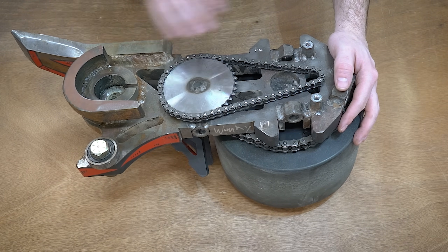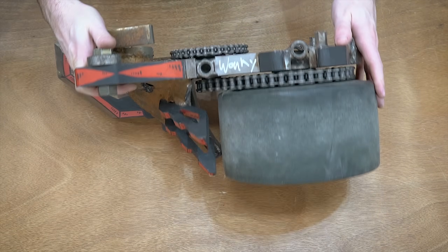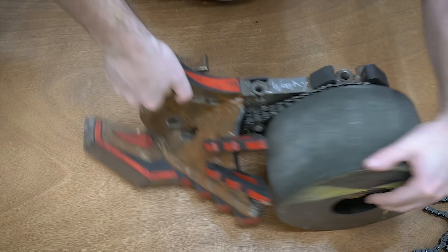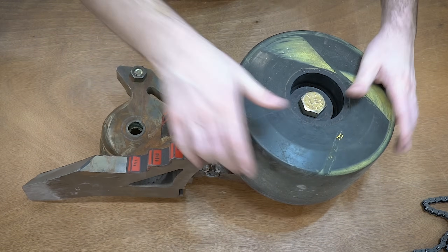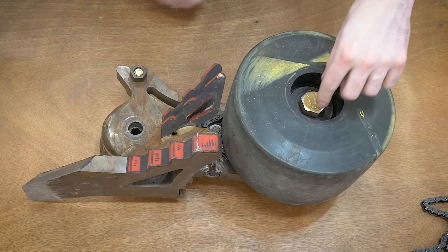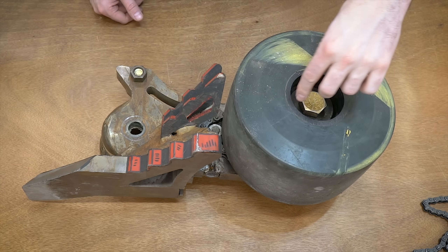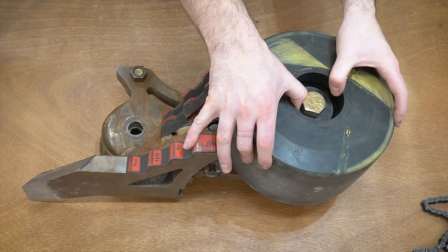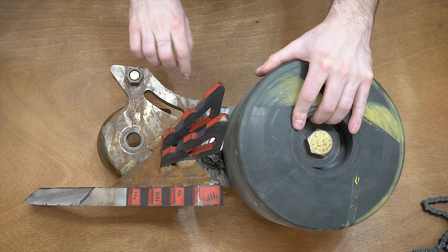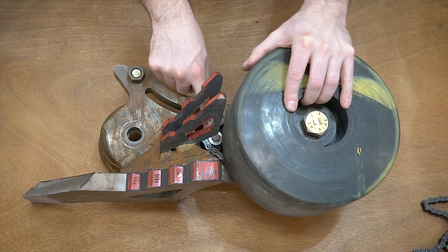You might be wondering what it takes to take one of the wheels off. I'm not going to do that because it's actually a real pain. If we flip this around and take off the chain, we have a bolt right here that runs down this large center post. This has more loctite than bolt at this point, so it's really difficult to get off. The whole wheel is held in place by this chain — we can't just pull it off. We actually have to undo this little bolt down inside there that holds the intermediary side on.